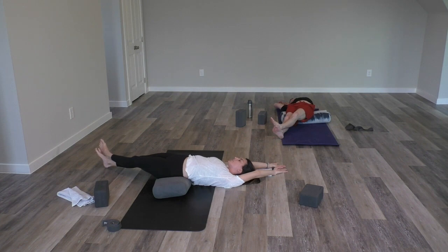Now tune into the left side body. You're finding that extension all the way from the left ankle to the left fingertips, like a little crescent moon shape. But I want you to bring focus to that left hip and shoulder. If it's lifting off and away from your mat or from the bolster, plug it back down into the ground. If that means that you need to take your hands and your feet closer back to center, then do so. If you need more, you can take that right hand, grabbing that left wrist and track it further over to the right.